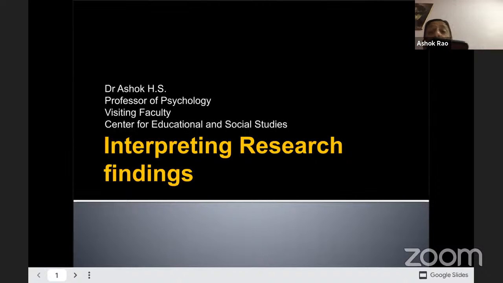Then the next question that you should ask yourself is whether the data could be biased as a result of poor research design. Now, this is another factor. Many times, the research design which you have adopted may not be appropriate, so the result would be more biased. So, when we talk in terms of sampling, in most social science research, we use what is called a purposive sample.